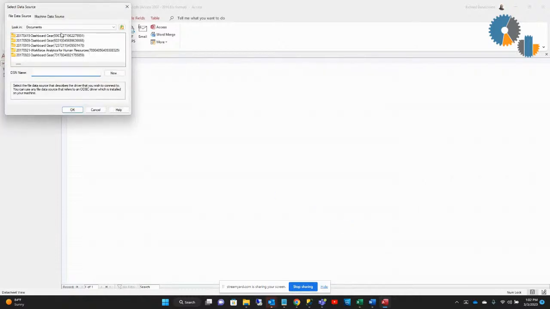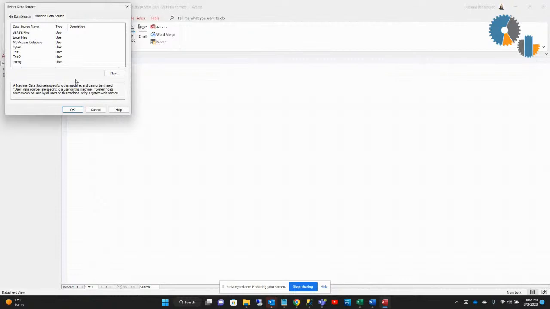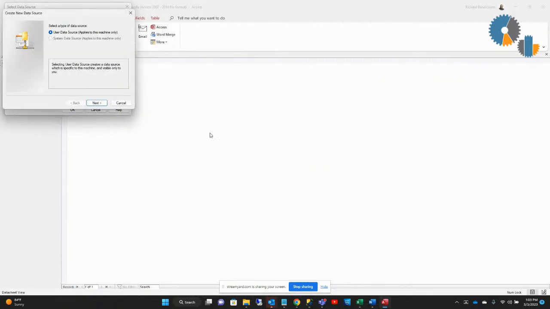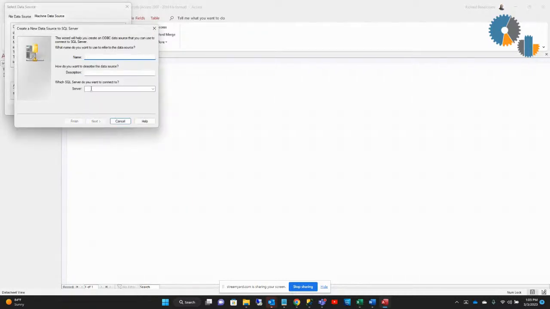Now, if I have an ODBC connection already on my machine, I'm good. I'll go through and create one just because, even though I have some on here. I'll say a new data source, and it's giving me a little warning there. I'm going to create a user data source. We'll do next. That data source is going to be SQL Server. We'll say finish. We'll give it a name. I'll just call it test3. And the server, I'll just put in as my laptop here.